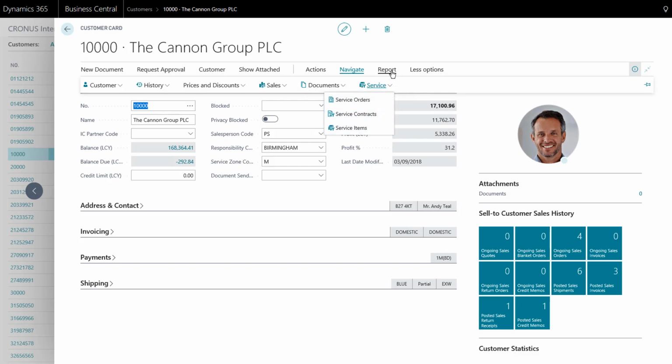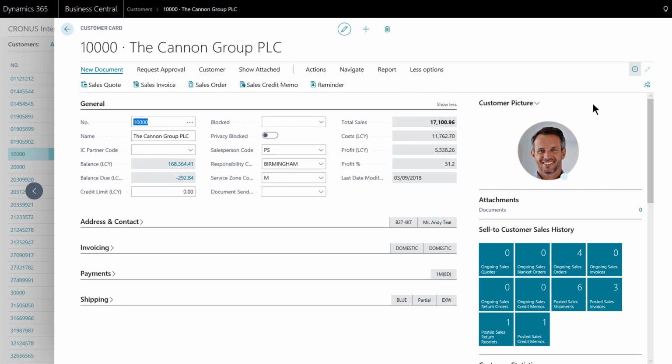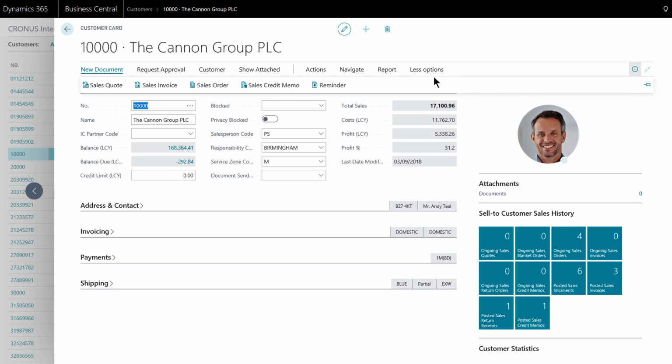Each of these little drop downs, you notice I have the pin option here. If I've chosen a drop down on the command bar, I can pin that so it'll remain in place. And if I don't wish to keep it any further, I can unpin that part of the command bar. I will always keep this top section of the command bar visible.